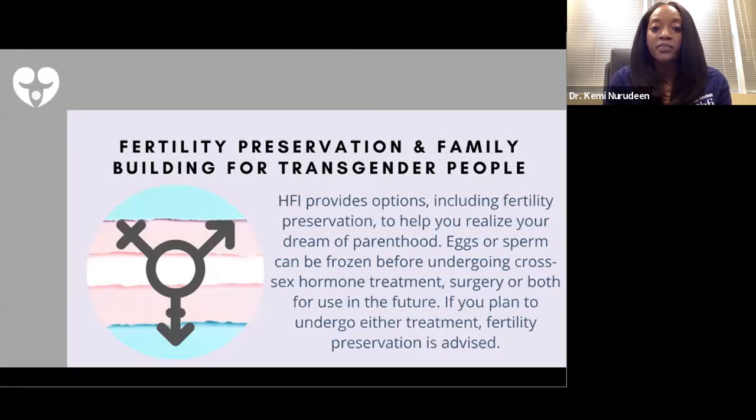For our transgender male, female to male, we recognize egg freezing as an option if they have not undergone removal of their ovaries yet. If they've already started hormonal therapy, we recommend they stop the hormones before starting the medications needed for egg freezing. Ovulation can return within 6 months for 80% of patients, but it's not a guarantee. We may have to wait longer. For egg freezing, just like was discussed earlier with IVF, you'll take injection hormones for 10 to 12 days before the egg retrieval. Once the eggs are retrieved, you're done.